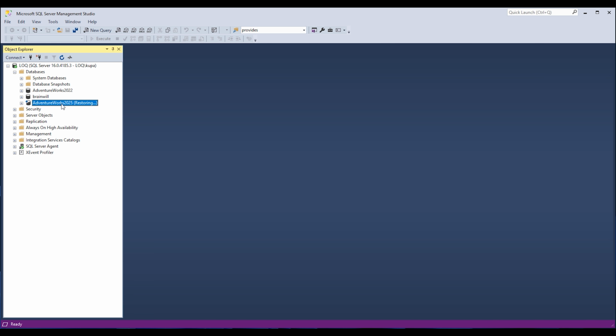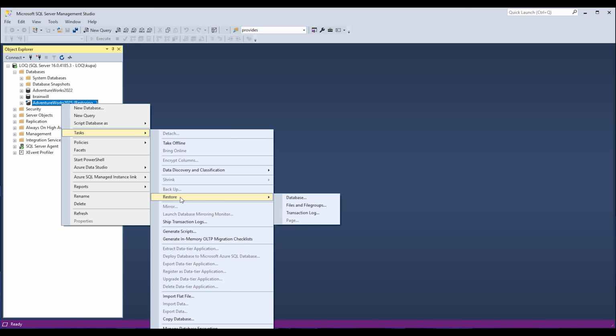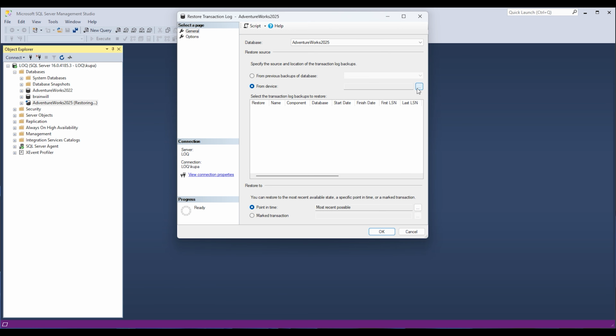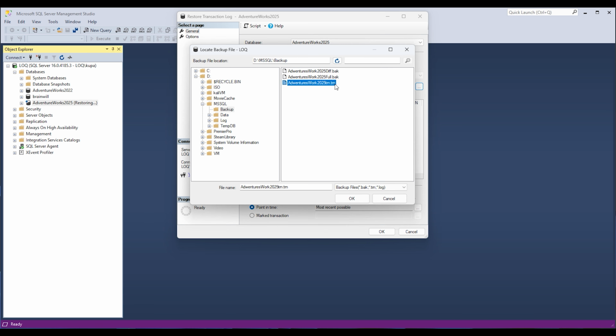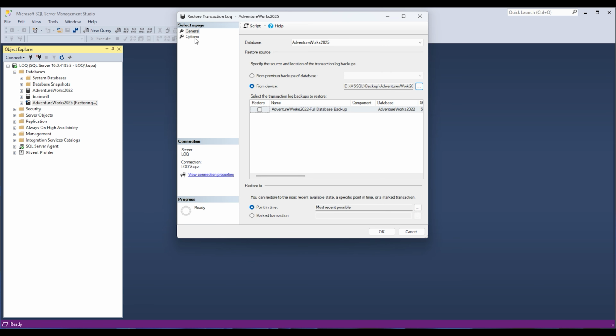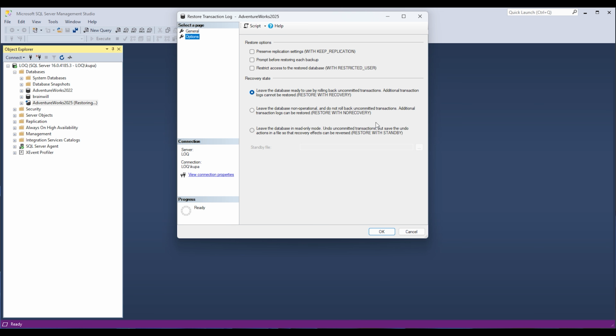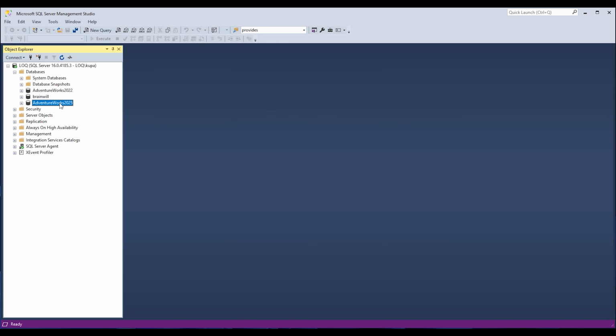And the last one is transaction log backup. Steps are same, but when you choose restore, instead of database, you need to choose transaction log. From device, add your transaction log file. Okay. And from options, again, you have these 3 options, but since we do not have any other backup files to restore, we can put our database in a recovery mode. But if you have another backup files which you need to restore, you should always choose this no recovery. But since we do not have any more, let's choose this recovery model, click OK. And as you can see now, our database is accessible and we successfully restored our 3 types of backups.